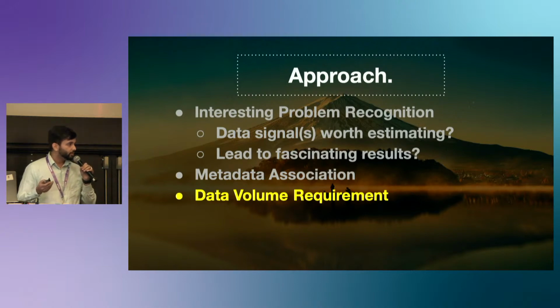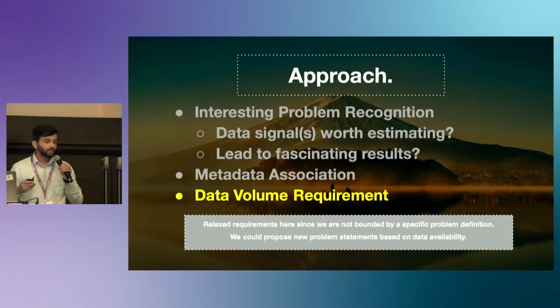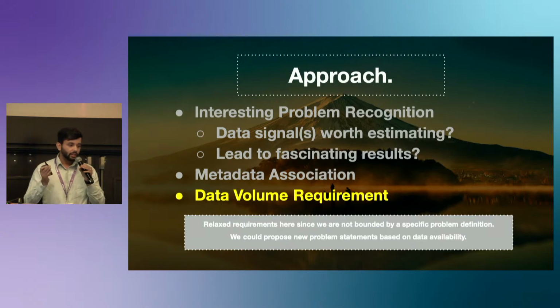Now, the data volume requirement is here as well, but it's slightly relaxed in the sense that we are not restricted by a specific problem. To take an example, in the news category data set, we had certain categories which had less than 100 articles. With this much less data, we certainly can't train a reliable machine learning classifier. So it'll be best to just remove those and only contribute high quality and large quantity of data so that it's valuable to any person who is using it.